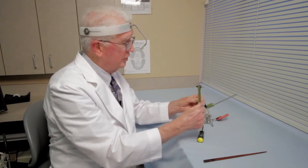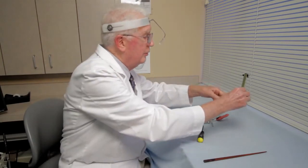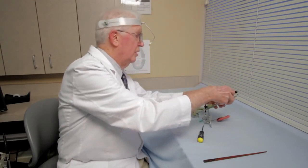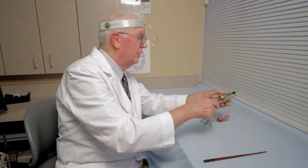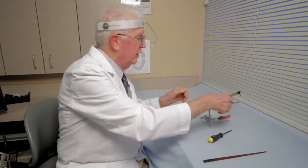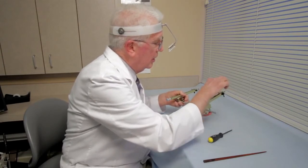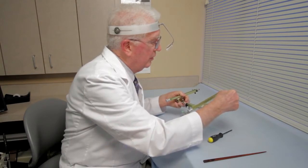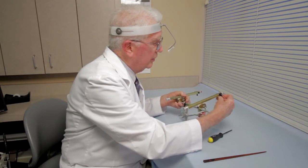Once the gross adjustment is made, and I've estimated about how far it is to the hinge axis point, put it on also. Move it in until it touches the patient's cheek with the dull side of the stylus pen. Lock the side arm in place. Now reverse the stylus pen. Lock it for the moment.